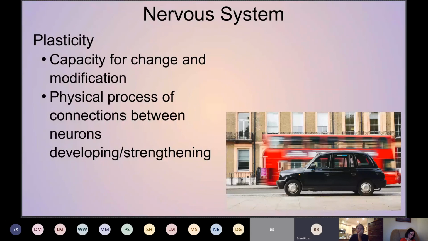Sorry if someone's typing this, I'm going to just answer it right now to keep moving on. One of the biggest things is these taxi drivers who had memorized all these city streets had specific parts of their brain that were more dense and had more activity. So their brain was literally thicker in specific areas and had more activity than someone who didn't have such a big mental map of a city. There was a physical change to their brain, to their neurons, because of this skill that they had developed. And that's an example of plasticity.